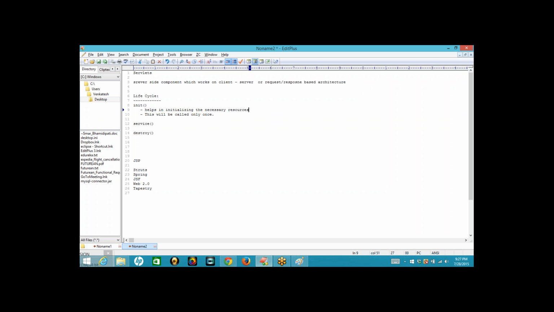All right. Now, what is service then? To process the client request. Yes. So service is a method. This is the actual business logic you'll be writing. This is the method that will be called for each and every request, right?